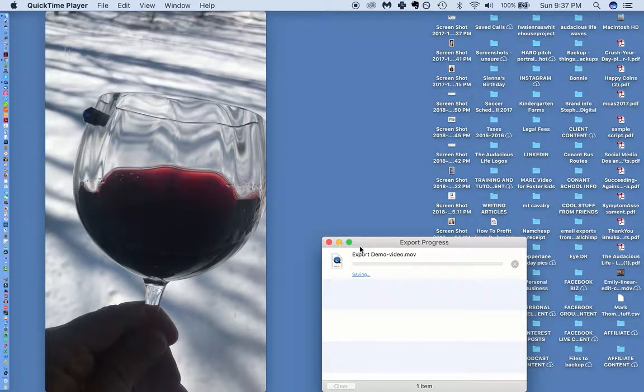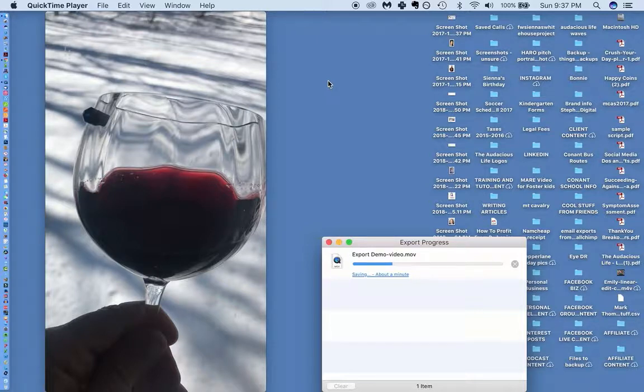Save it. It's going to take a minute to put it all together and save it in a .mov format. And then when it's done, we can open it and we can share it. We can pull it into something else, maybe put a title on it, whatever we want to do.